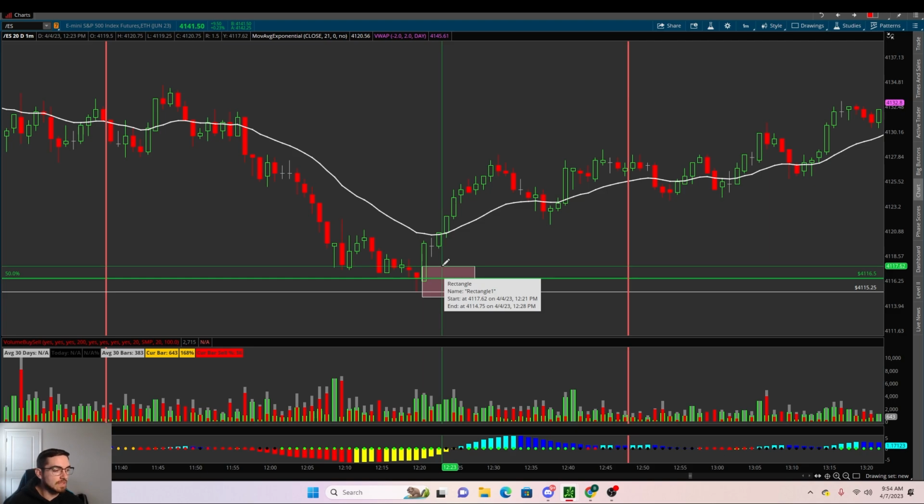So for me personally, when I trade SPY or QQQ, I don't like the 0 DTE. I don't like how quick they move. I prefer to do the Monday, Wednesday, Friday expirations, less volatile. And if it just sits here and consolidates, I'm not going to get stopped out on my trade.